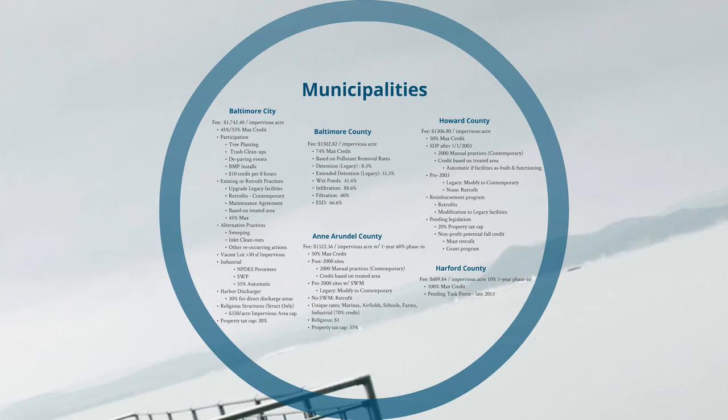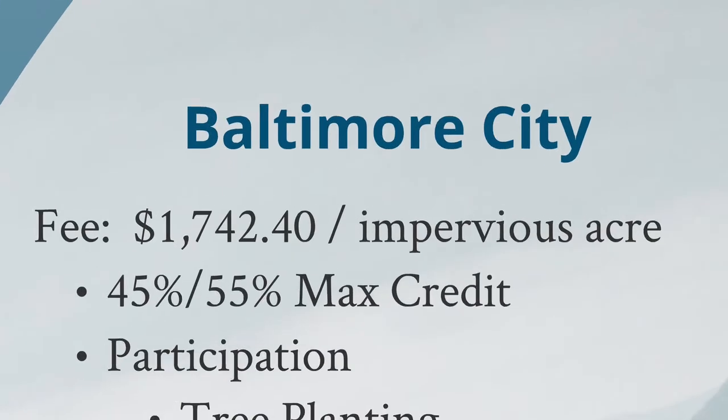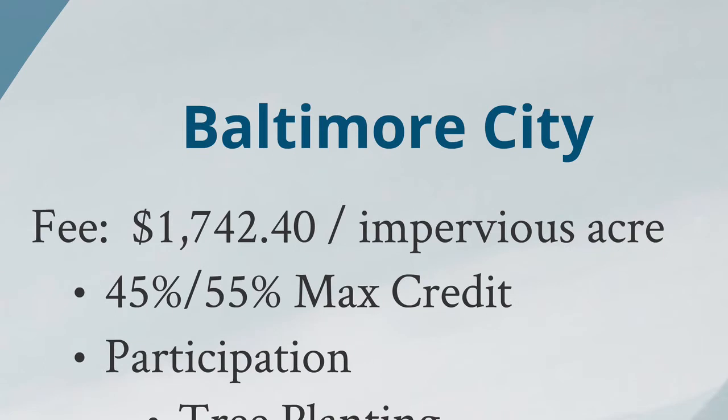Again, this is in July of 2013, and things have been changing quite a bit and probably will continue to change, so this material could be dated at any point. Just a real quick summary of what the fees are. Municipalities are using an ERU, or equivalent residential unit, which is rather confusing when you start to compare different municipalities to each other. An ERU may be a different size in one county versus another, so we prefer to break it down into how much you are paying per impervious acre on your site.